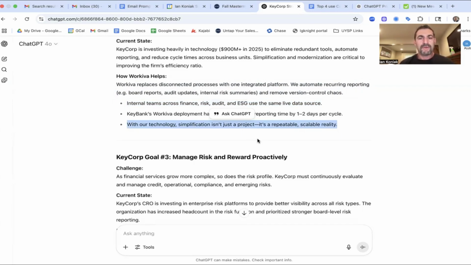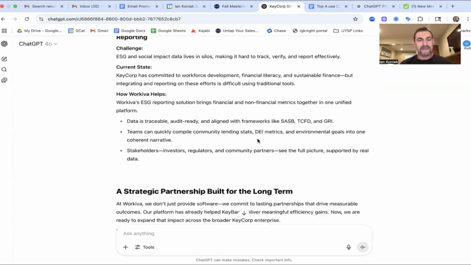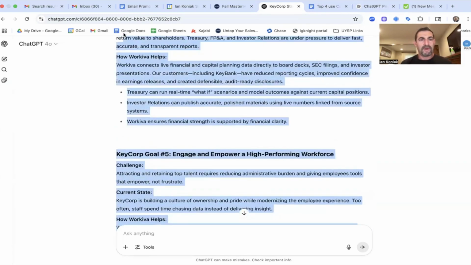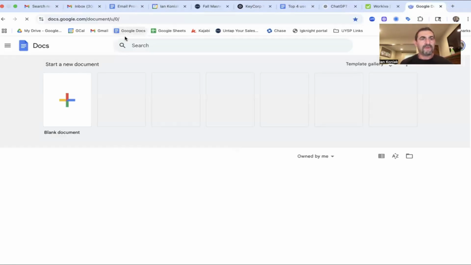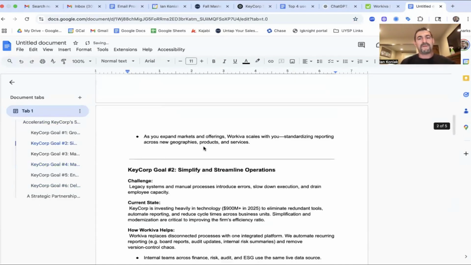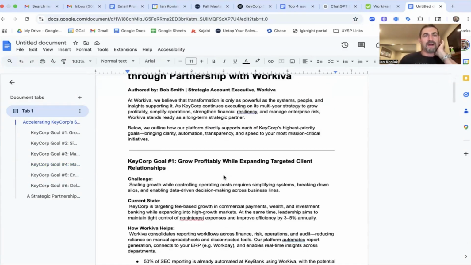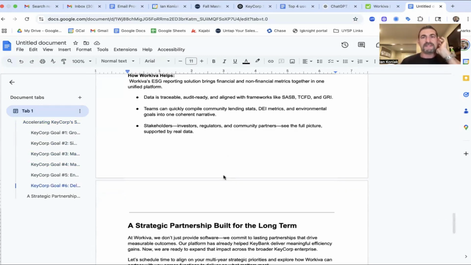So if you look through all of these, it maps to each of these goals, and you could literally cut and paste this and put it in a white paper. If I wanted to put this in a Google Doc and put my branding on it, I can just create a new Google Doc or a Word doc or whatever your preferred platform is, and author this white paper, which you can send out as a PDF or a Word doc or a Google Doc. So really streamlined, really clean, and you could send this to executives.